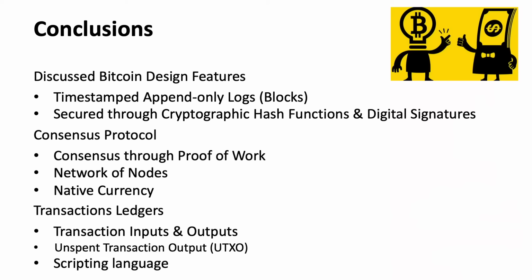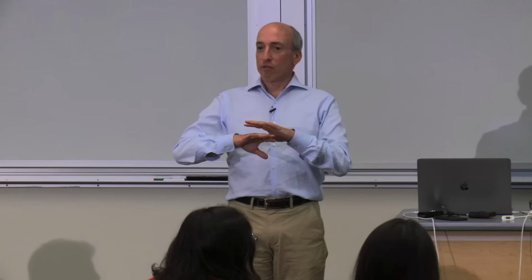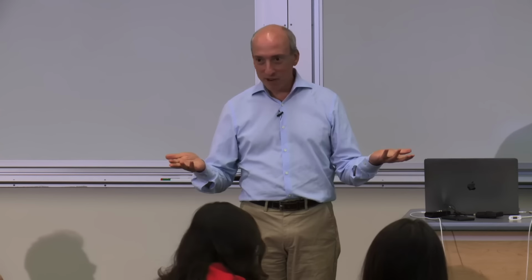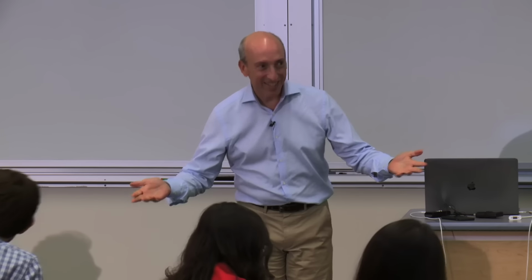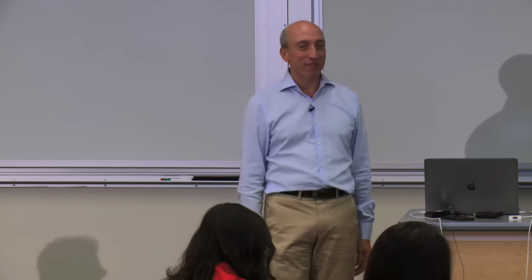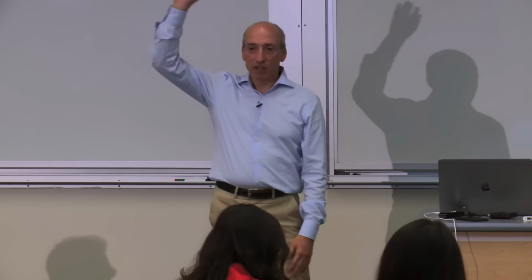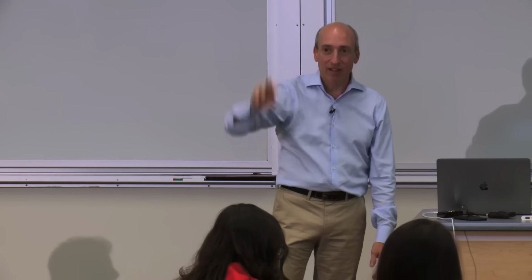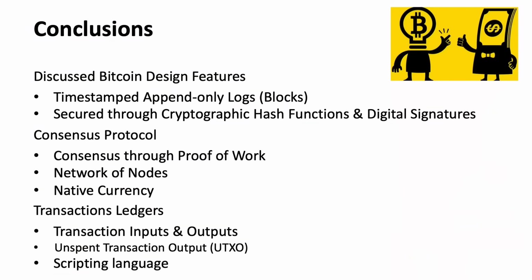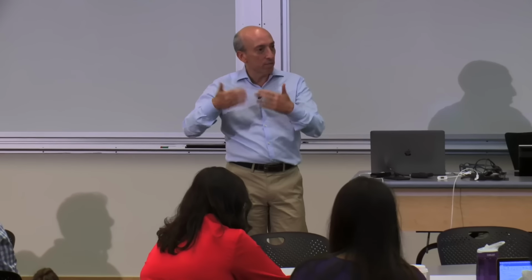Again, I try to break down this technology. If you want to forget about this lecture and you're going to go, oh my God, it was like going to the dentist, you can tell your friends that you actually know something about cryptography. It is called cryptocurrencies, so how could we not know something about cryptography? But it's basically those three things. It's cryptography, it's a consensus mechanism, and the transactions. So, right? Cryptography, consensus mechanism, transactions. And we'll get through, and then you'll see this matters to finance and whether it's got any use cases.